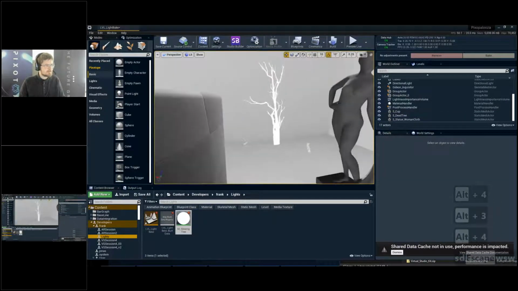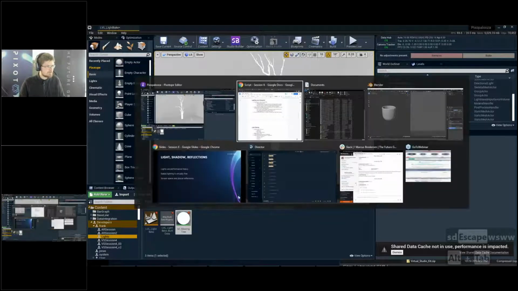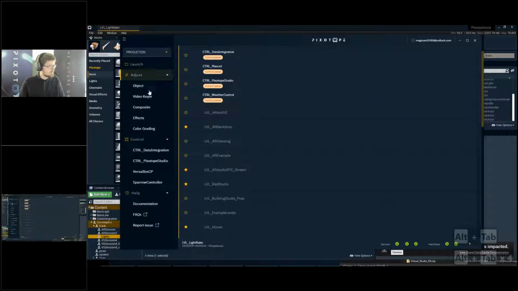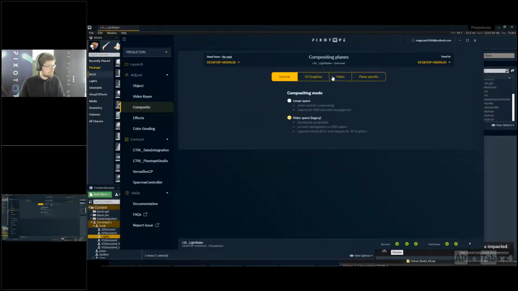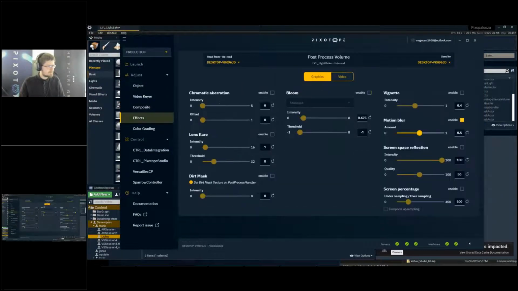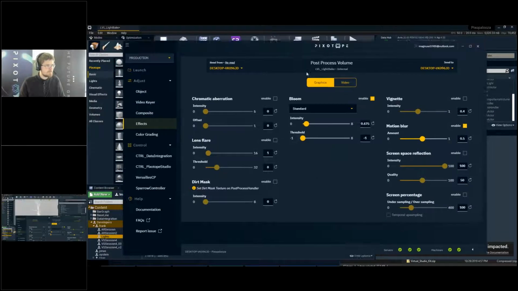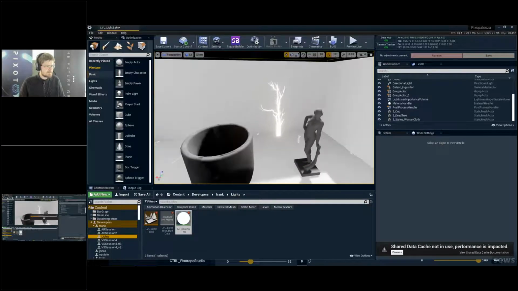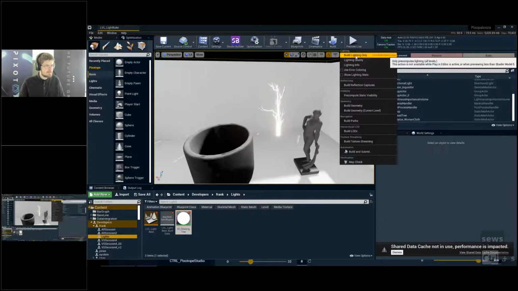It's a bit hard to see how strong this glow is, so I'm quickly going to tab into the director and just ensure that we have convolution-based bloom enabled. That's going to be under effects. We're going to enable some bloom. There we go. So we can see we have some glow here. I'm pretty happy with that. So let's go ahead and do a test light bake.